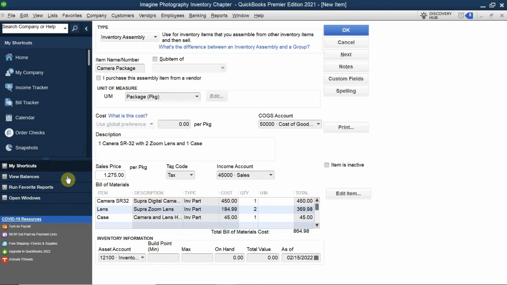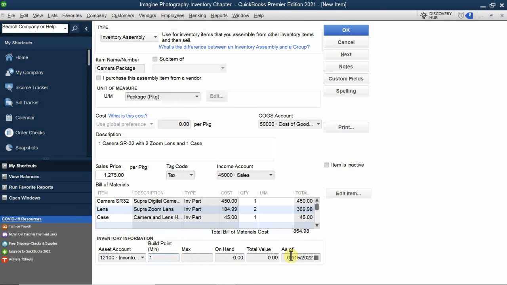So in this case, I need to have at least 1 camera available, 2 zoom in lenses, and again, at least 1 case. All right. Do I have anything on hand? No. Is there a minimum reorder build point? So let's say I need to build at least 1.